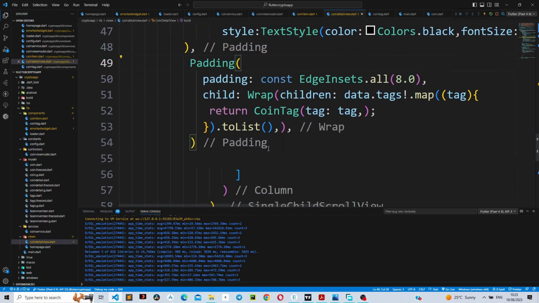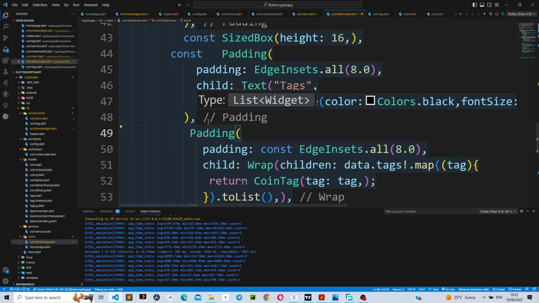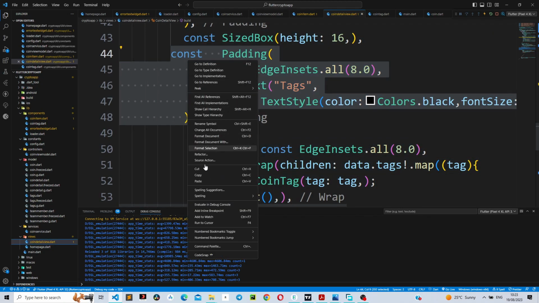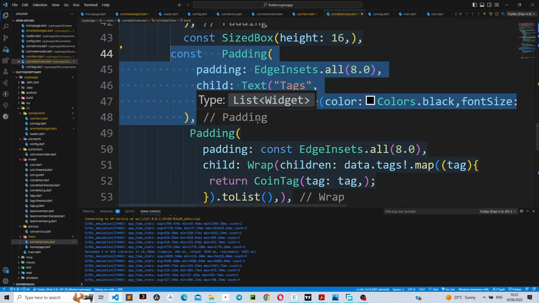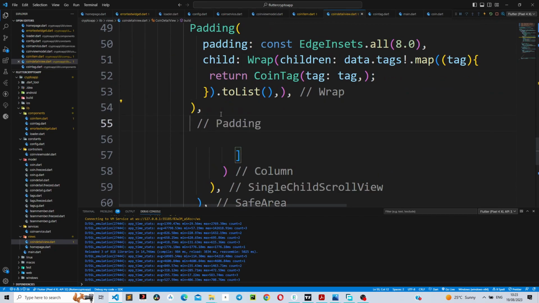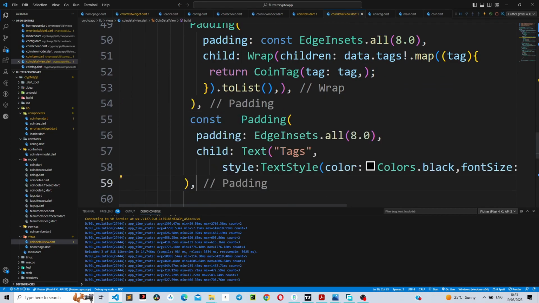So below this, we need the team members. So let's just copy this and paste it below. Team members.